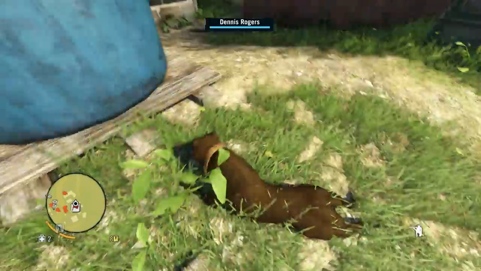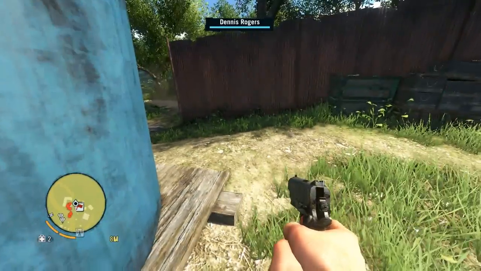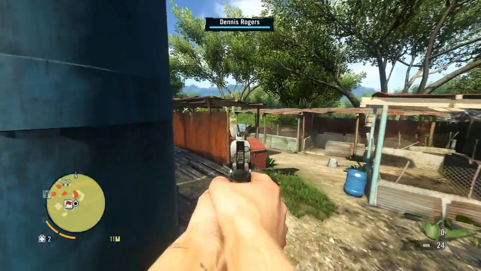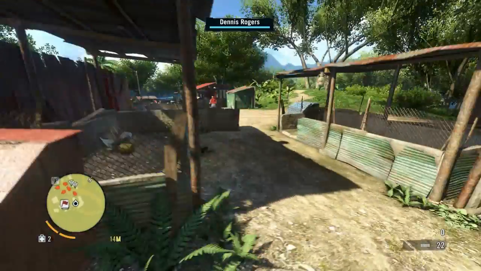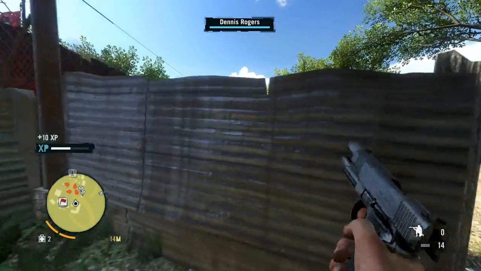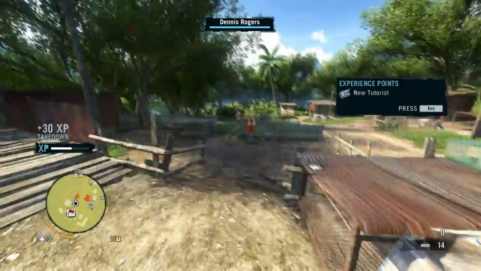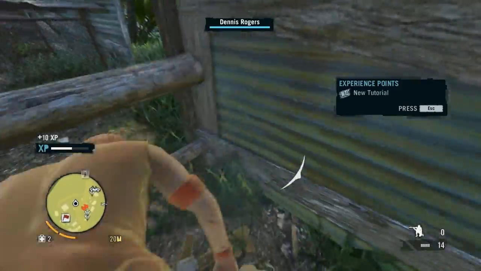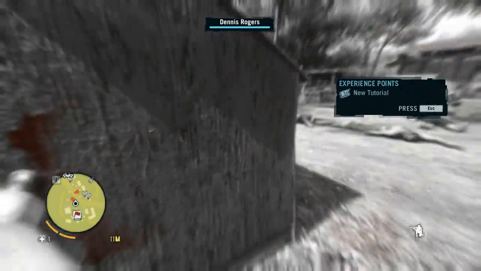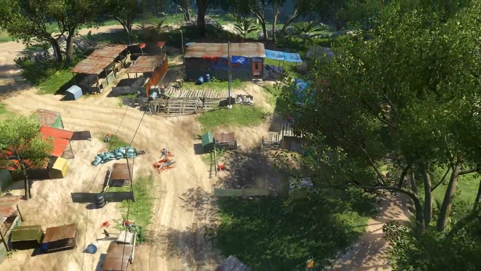Here. Oh shit, why is there a health bar for Dennis Rogers? Give me that, give me this fucking... Oh shit, he's coming, he's coming. Go! Wow, this gun sucks. Oh shit. About to die. Fuck yeah. Took the outpost.